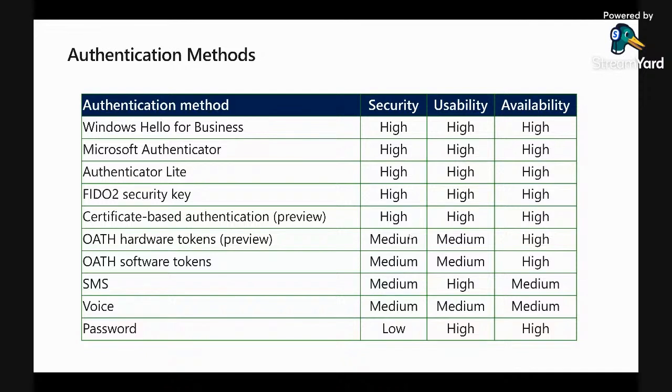also for authentication. You have FIDO, which is a USB key, which is also strong. You could also use it for devices. You use FIDO for devices, and Windows Hello for devices. Microsoft Authenticator and Authenticator Lite can be used for applications on mobile devices and web-based applications. You could also use certificate-based authentication, OATH keys or OATH hardware tokens, SMS, voice, and password. You can see that the least secured on this list is username and password. Although it is highly available, because it is left for you to remember your username and password, likewise it is also usable. It is also very easy for you to use.